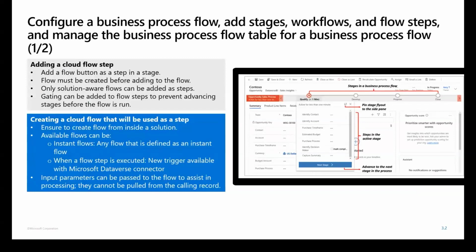This is one of the things I do a lot. I think it's a run flow button. Run a cloud flow. It's an instant flow. So it's an instant flow defined using the 'when a flow step is executed' trigger, with the Dataverse connector. And the other thing we can use with it is details. We can specify the data that we want to get passed to the flow. When the user clicks on it, it pops up a dialog window, allowing your users to enter that data and pass it through to the flow.